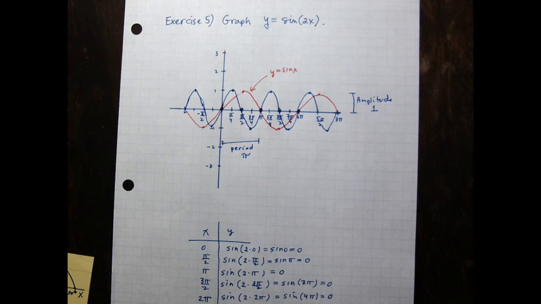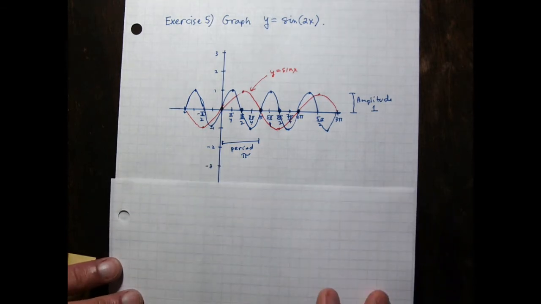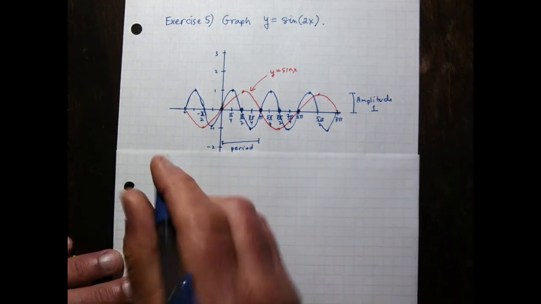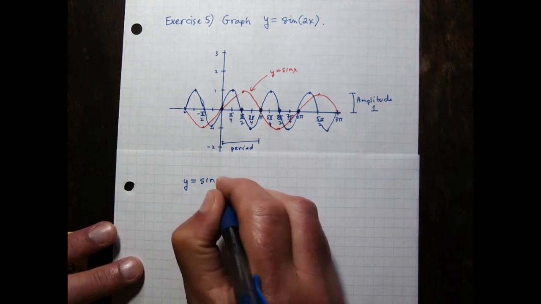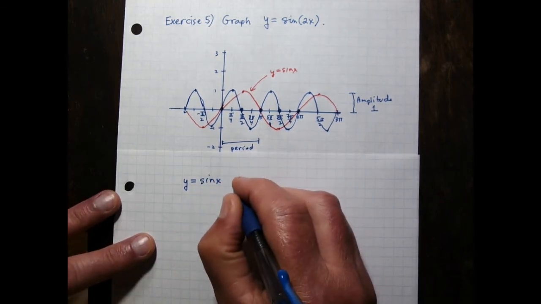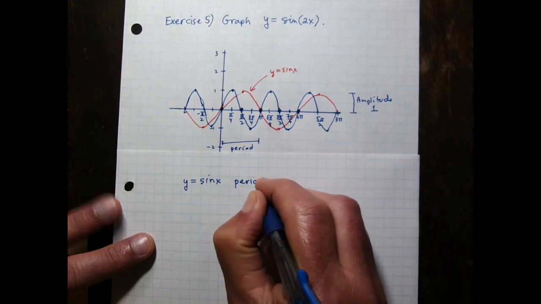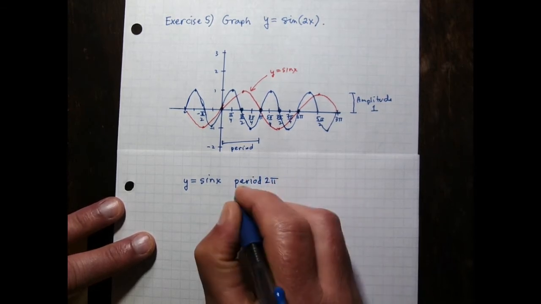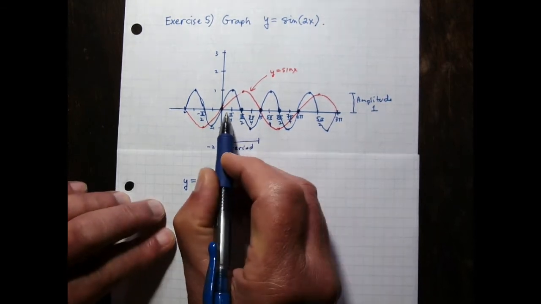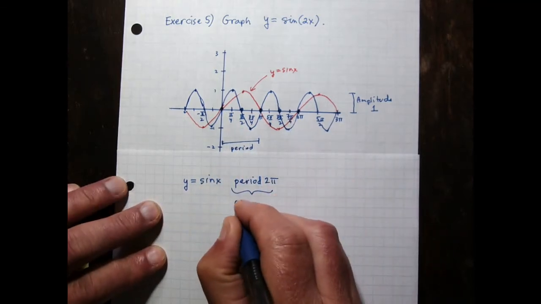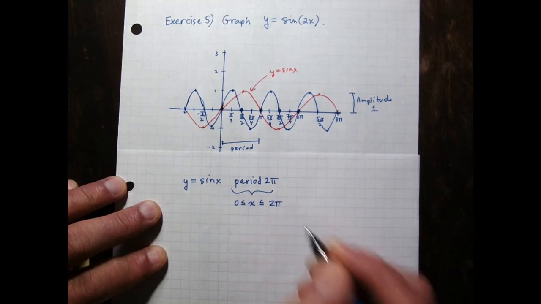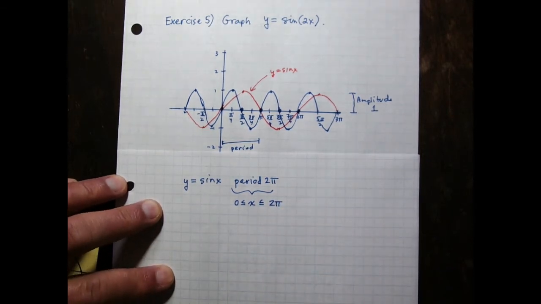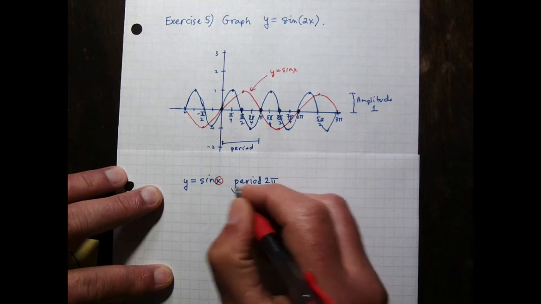So how can we spot this? Well, here's what we're going to be able to do. I'm going to try to sum this up before the end of this video. If we just take sine x, it has period 2 pi, and you can think of that 2 pi period as occurring in the interval when x takes values from 0 to 2 pi. So it's like this x is that x.